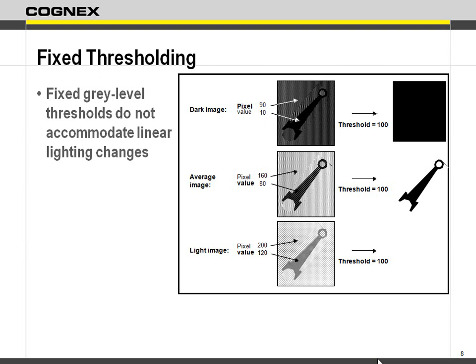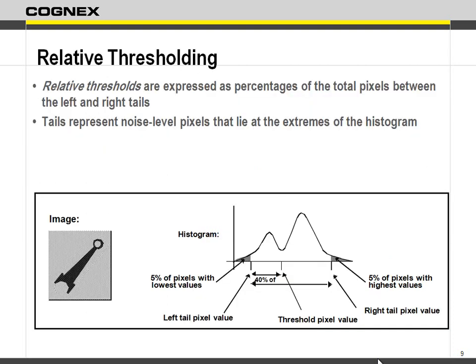Now if my background moved up to 160 and the value of my blob stayed at 80 and I say my threshold is 100, then anything under 100 is my blob, anything that's above it is my background, so yes, I do pick up the shape. But now if everything gets brighter, so now my shape is 120 but my threshold is still 100, notice I pick up nothing because there is nothing under 100 grayscale. It just throws it out. So you can also do relative thresholding, and relative thresholding will adjust as your image adjusts.